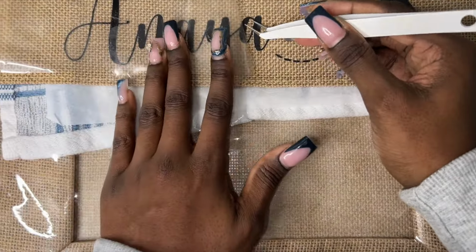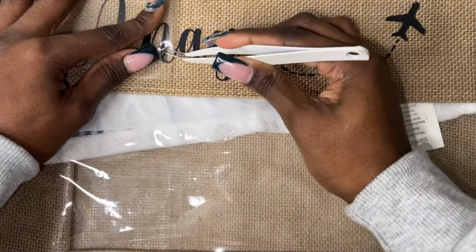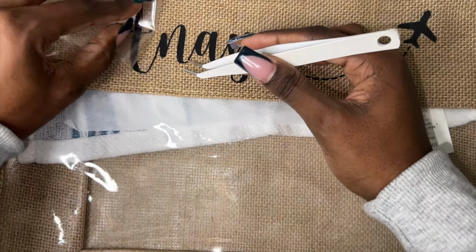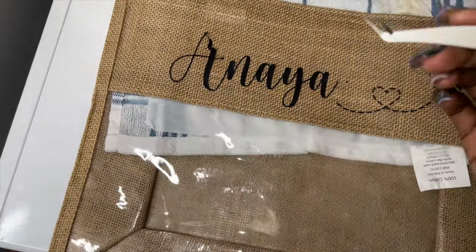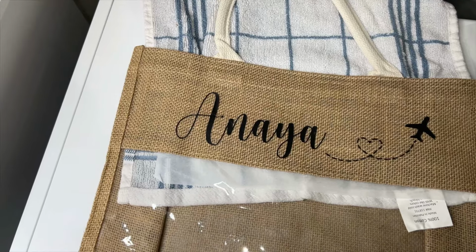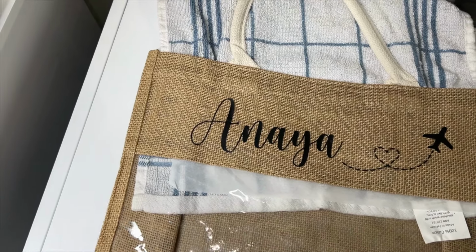As you can see, some little thing came off, but I ended up heat ironing it back on after I pulled everything off. So when you pull it off, if there's anything sticking up, you can just take a parchment paper, as I'm about to do. You probably didn't see it, but I put a parchment paper on top and reheated it and then took it off, and it was perfect.